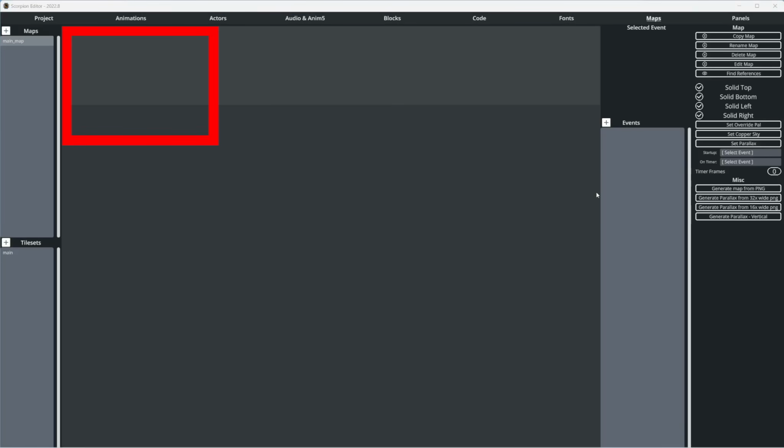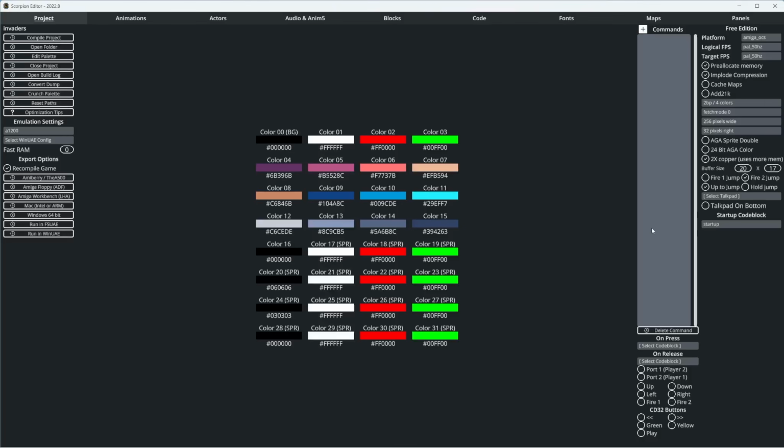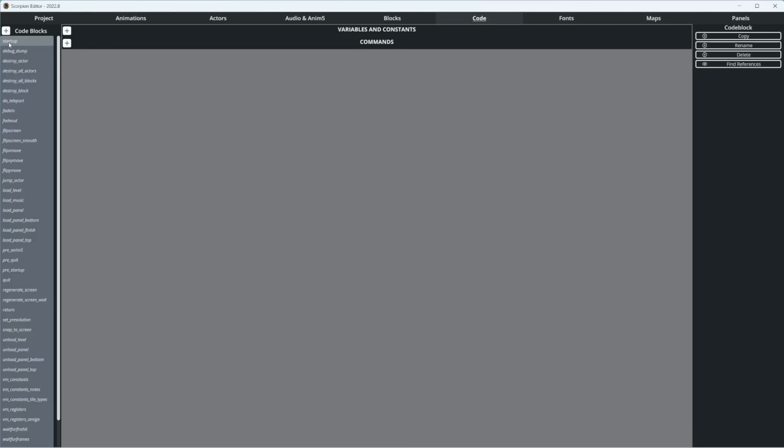To test the map we just created, we will have to add a little bit of code. When we look at the project page, you see that there is a setting named startup code block, which is the code that gets executed when our game starts, and it is fittingly named startup. We can find this code in the code tab under the name startup, and it is initially empty.